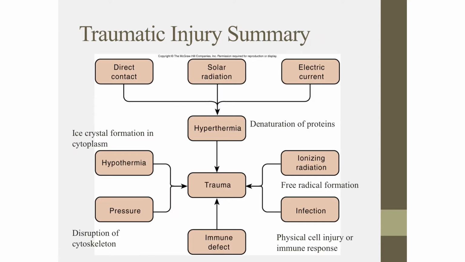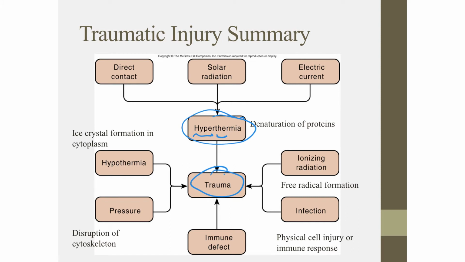All right, and then we have traumatic injury. So this is when there is a physical force, some sort of external force damaging the cells in the body. And this flow chart is bringing you to trauma at the center and then giving you a variety of types of agents of traumatic injury. First, we have hyperthermia, so excessive temperature, the body is too hot.